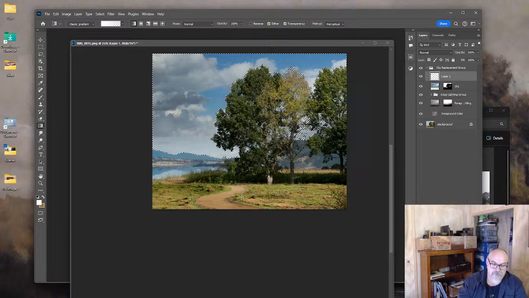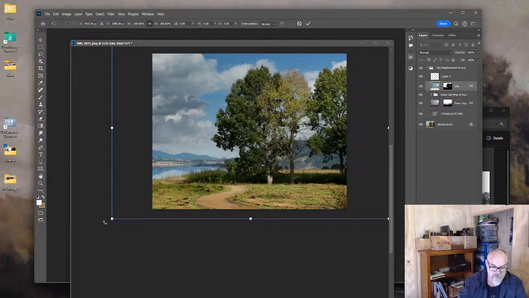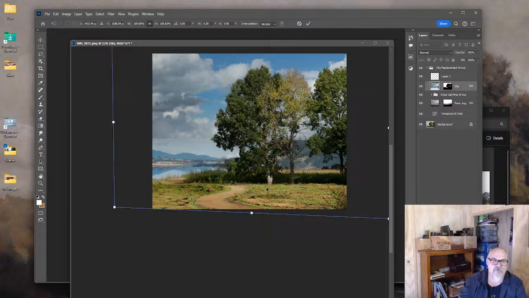Let's go Control H. So that's a little much. But now we don't have problems with that hill. And you almost always want to do this look. Natural, that looks and feels great. Okay, I'm going to do a little more work here. I'm going to go Control T. I'm going to bring that down a little, and hold down Shift just a little. Also, this feels like I want it straight. And lots of times you can change things in the clouds like that. Hold that straight. Want that lower.